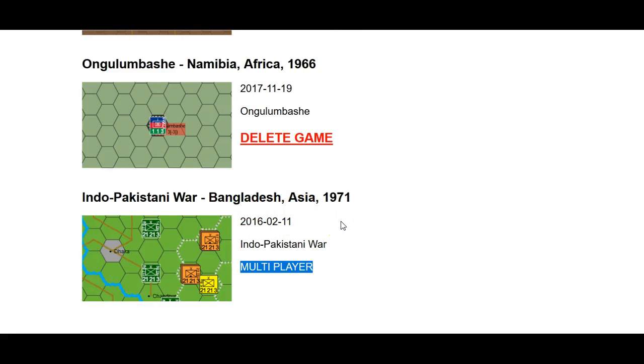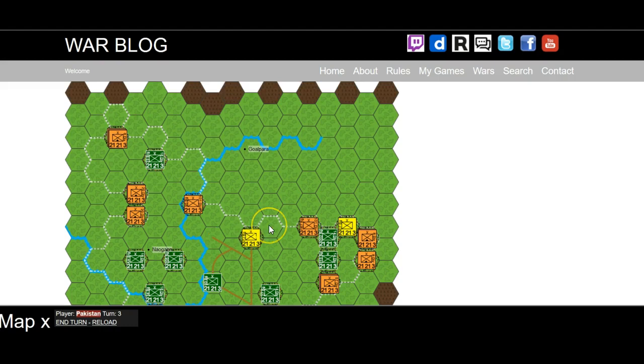So what you need to do is somehow communicate with the other person. They put in your IP in this instance. And then when they've invited you to a game, you will see their game in your portfolio. You click on it, and then you can start playing it.